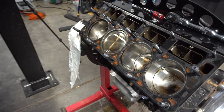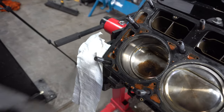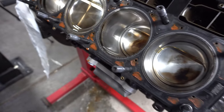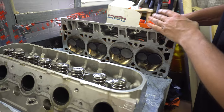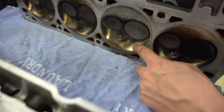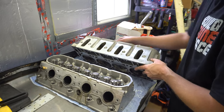Well, those pistons are in one piece at least. So that's solid. This would be the cylinder right here that had the hurt piston in it, which I don't see any pitting on the piston or anything like that. Get this one set over here. Looks okay. You can see though that this cylinder, even on the piston, like this one has a little bit of black in each cylinder, and this one appears to be possibly slightly leaner, I guess.